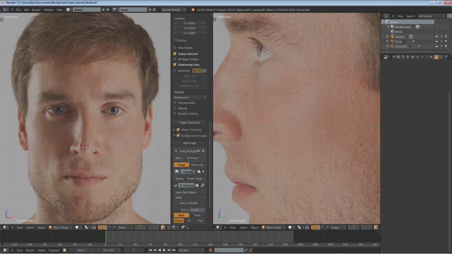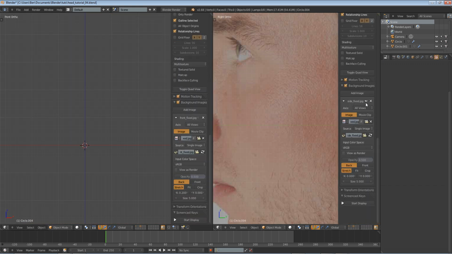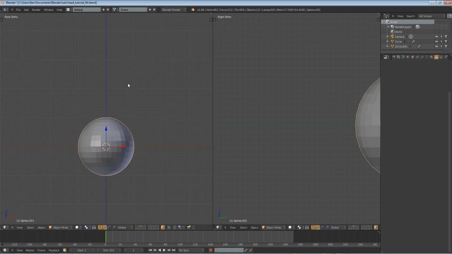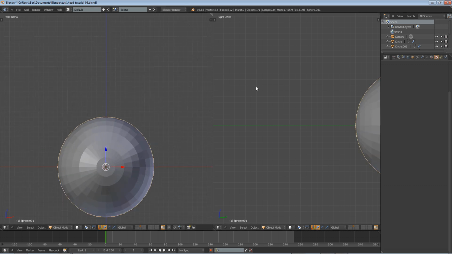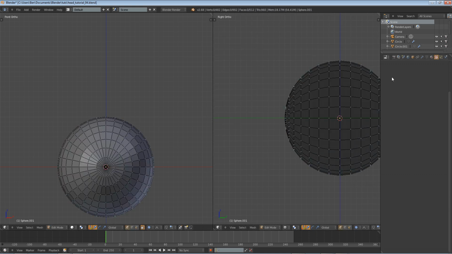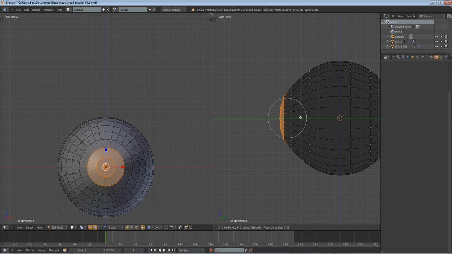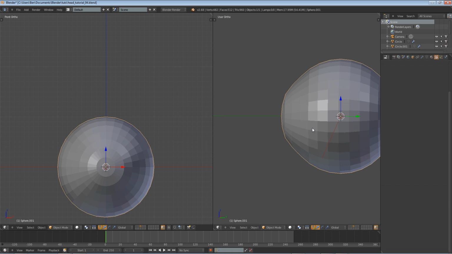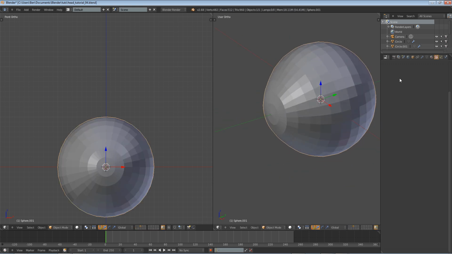So let's do this. We can get rid of our reference images for now, so let's uncheck those. Shift A, add in a UV sphere, and we're going to rotate it on the x-axis 90 degrees. And that's really all we have to do for that. Go on the side view, box select these vertices, and make sure proportional editing is on, and drag out the bulge of the eye. His eyes do have a little bulge to them. Drag that out, and that should be fine.